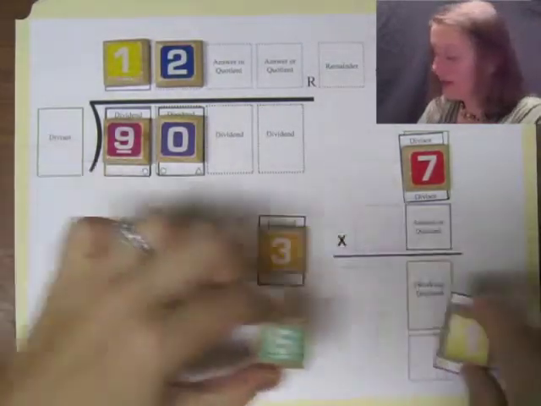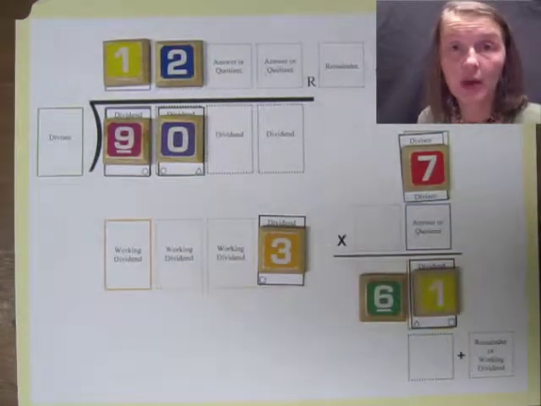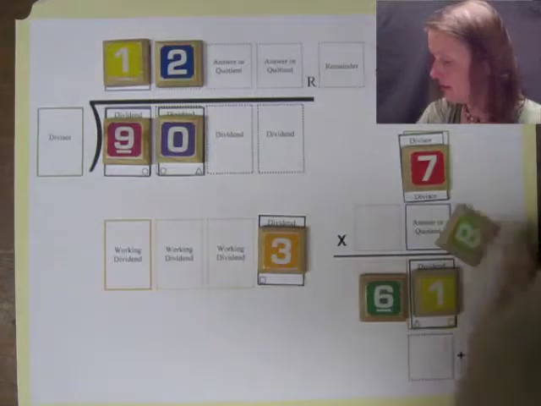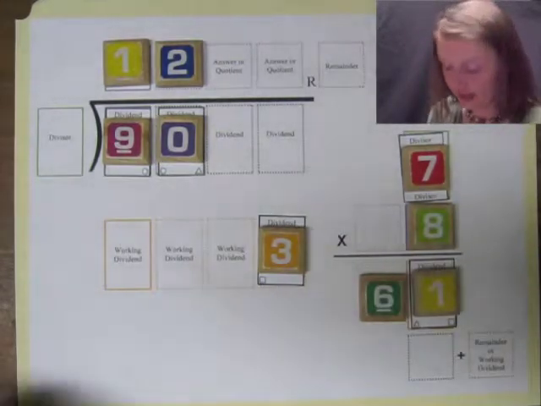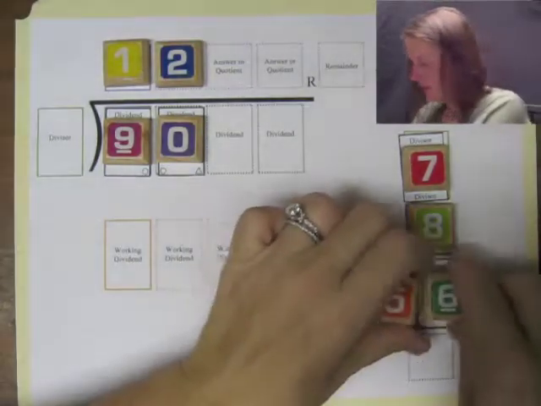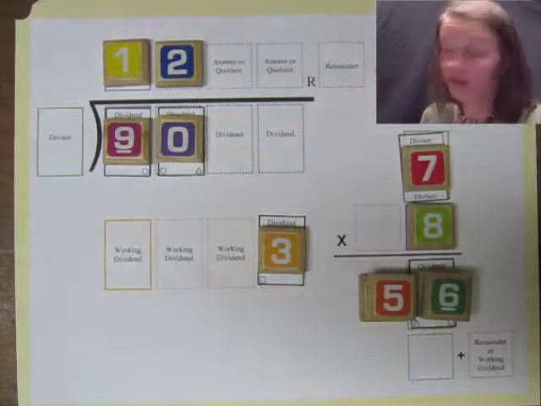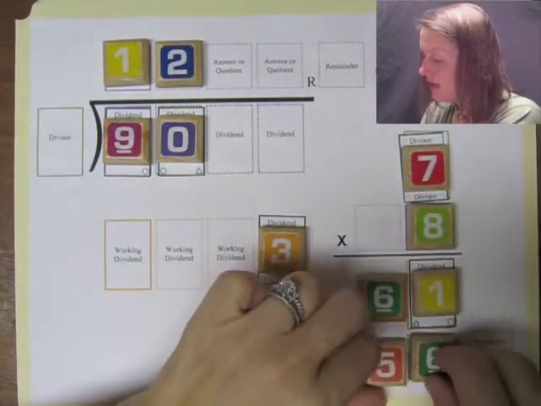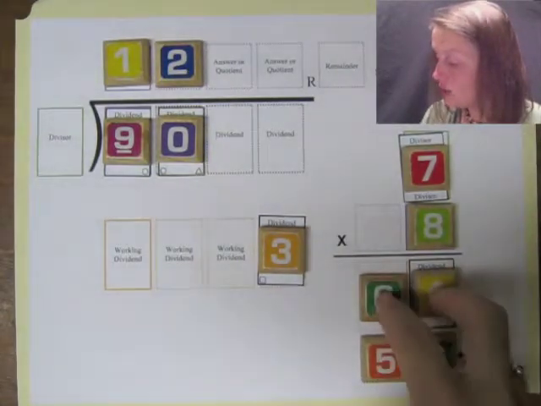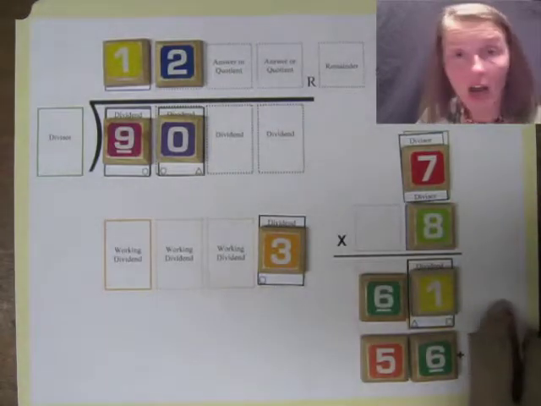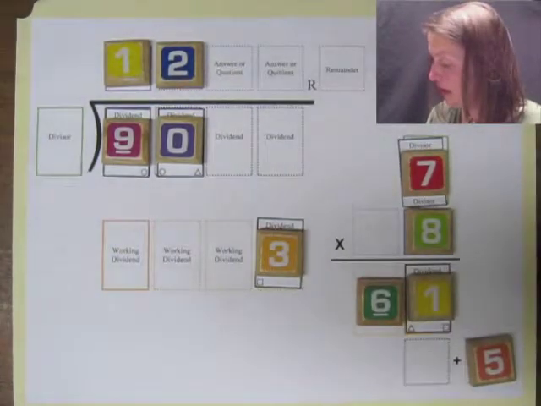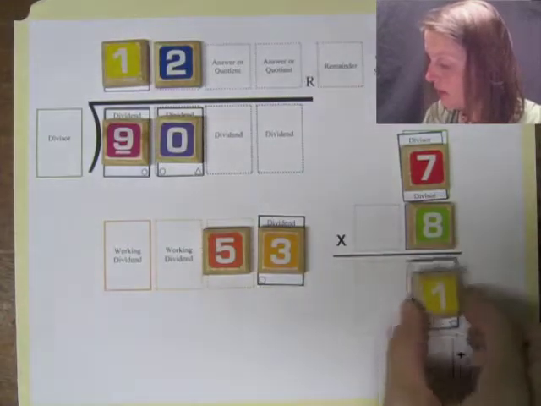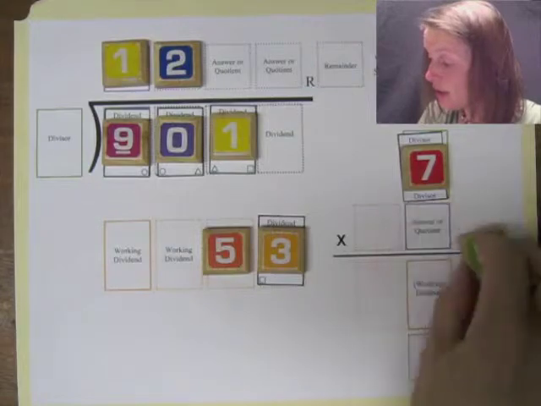Take again working dividend here. 7 times what gives me 61? Well let's see. 7 times 9 is 63. Too big. 7 times 8 then. 7 times 8 is 56. But we're not looking for what multiplies to give me 56. Oh man, just spilled the coffee. All right. Nothing damaged. 7 times 8 is 56. And 56 adds to what to give 61? 56 plus 5 is 61. So these go away. The 5 is the remainder or working dividend. We're still working. This is part of the dividend. Notice the triangles matching up. This is part of my answer.